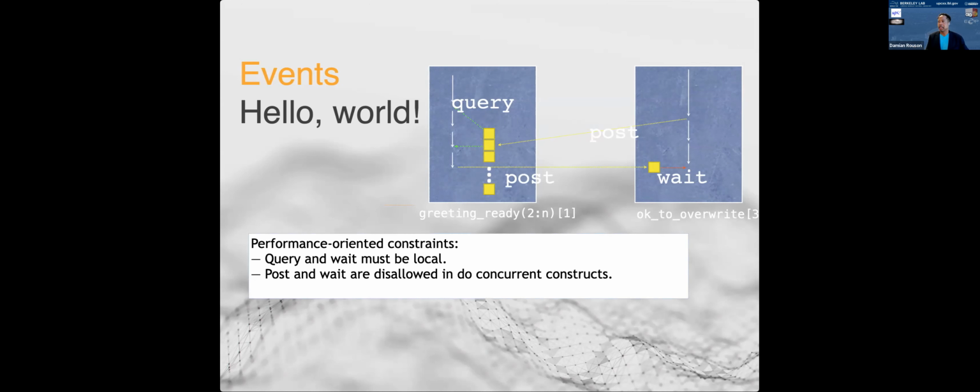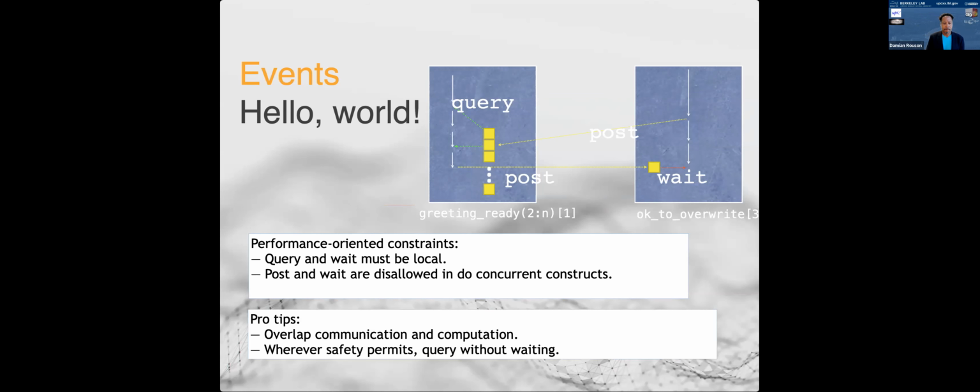There are basically 3 statements. Well, let's see, 2 statements and 1 subroutine that you use with events in Fortran. There's event post, event wait, and there's also query. So event post and wait are image control statements. You can't use any image control statements inside of do concurrent. So there are constraints like that keep you from writing poor performing code. And when you query an event, it has to be something that's local that you're querying. And I believe that's a constraint in the language for performance reasons.